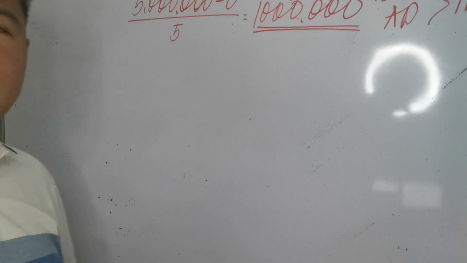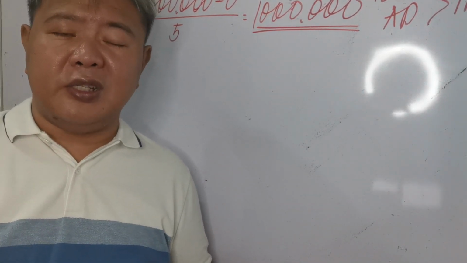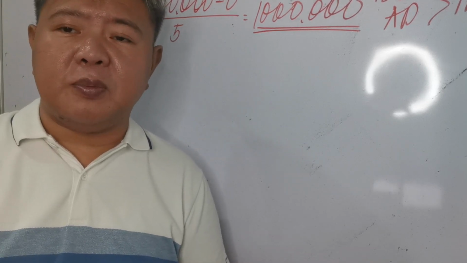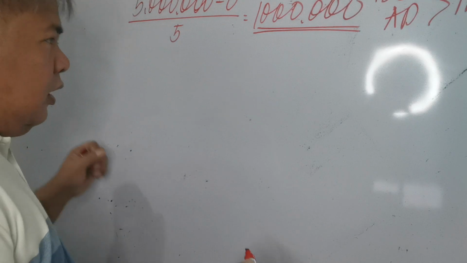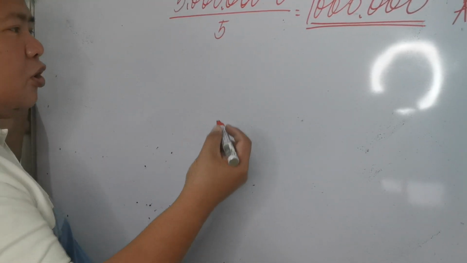Okay, so you can see now that the estimated useful life is not really 5, but rather 6. There's the remaining 5 years, but 1 year has already expired. So therefore, the total is 6. So therefore, what are we going to do? Let us compute for the remaining depreciable cost.